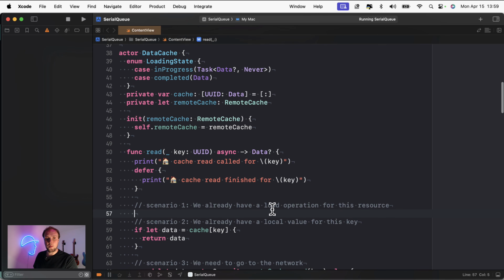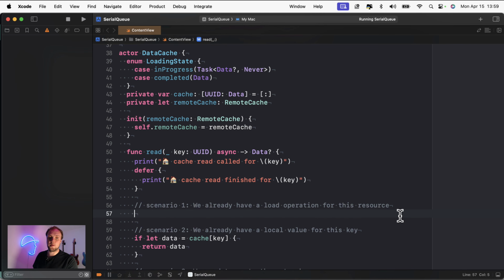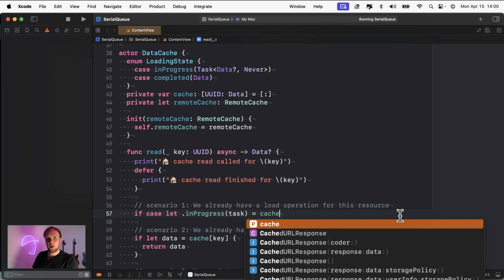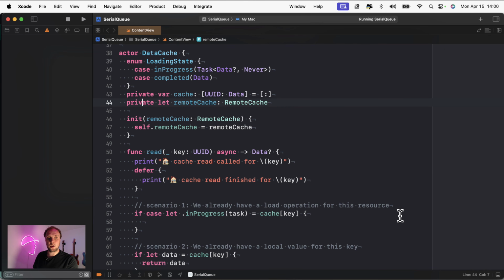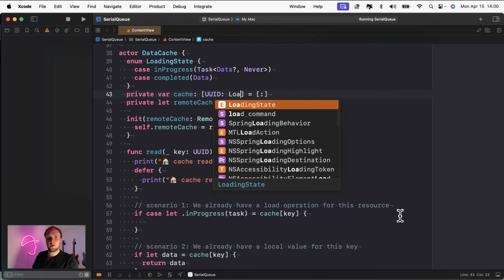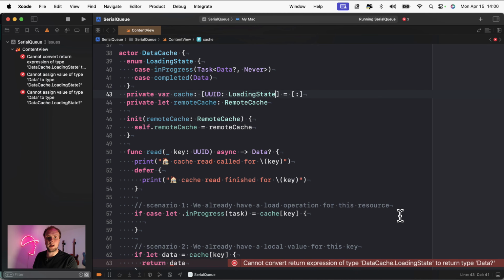So scenario 1, we already have a load operation for this resource. We'll say if case let .inProgress task = cache[key]. Oh, we actually need to update our cache property here to hold values of UID as a key and loading state as a value.